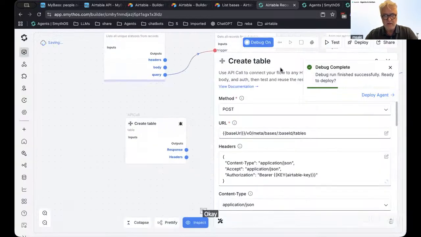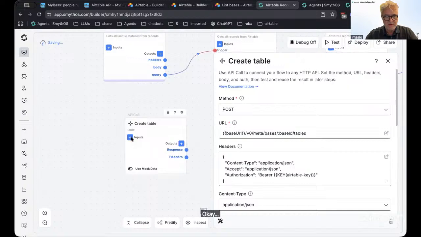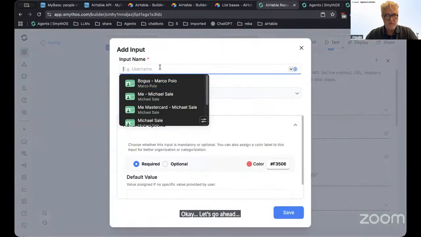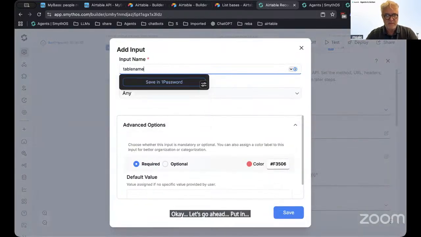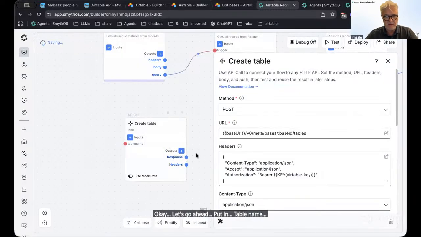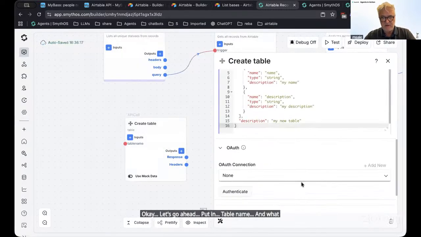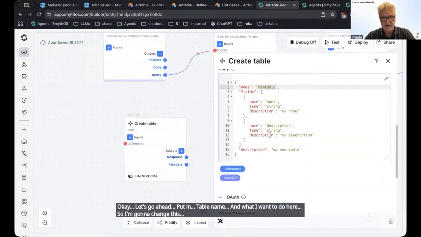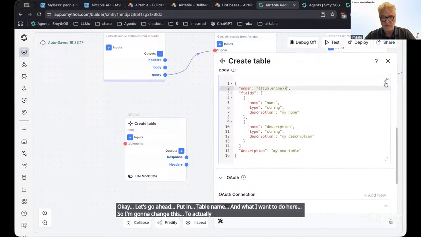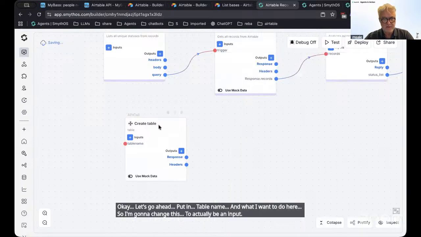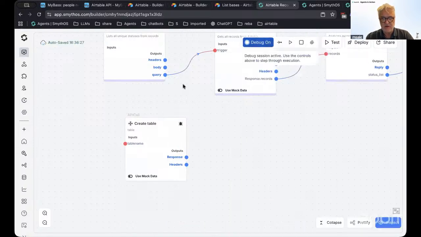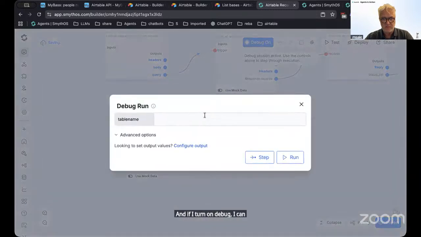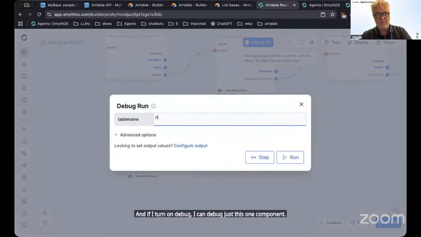Okay, let's go ahead and put in table name. And what I want to do here, I'm going to change this to actually be an input. And if I turn on debug, I can debug just this one component. And just go my new table.